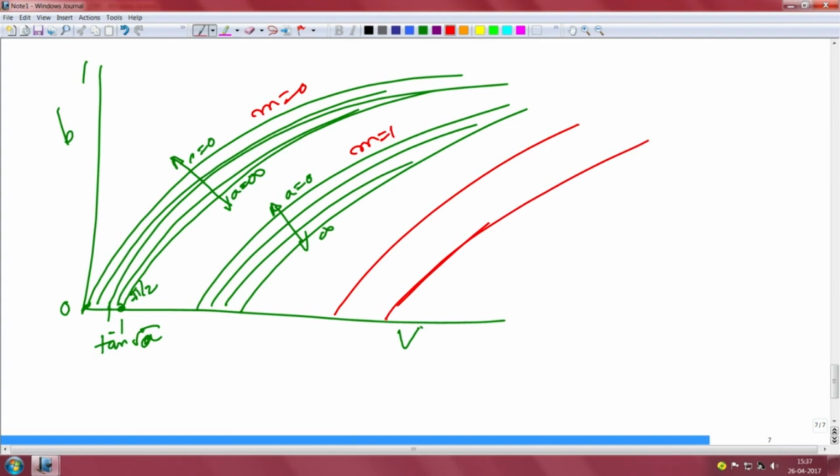Once again I would like to interpret what is the V parameter. We have got k0 d into square root of n1 square minus n2 square. So, the V number is a parameter representing, here you have the 2 pi by lambda representing the frequency or the thickness of the guiding region or the refractive index contrast of the waveguide. So, we can interpret V as representing normalized frequency or normalized thickness or the normalized refractive index contrast. b also, once again we said that it is normalized with respect to beta, it is representing beta.